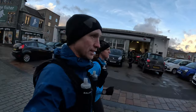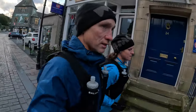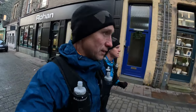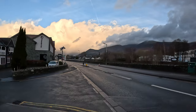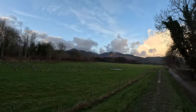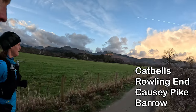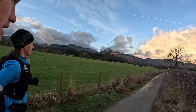Good morning. I'm in Keswick this morning and we're doing the George Fisher Espresso round — it's like the little brother of the T-Round. This route is around 13 miles long and that's around about 3,000 feet of elevation, going over four summits on this route: the first being Cat Bells, then Rolling End, Causey Pike, and finally Barrow.